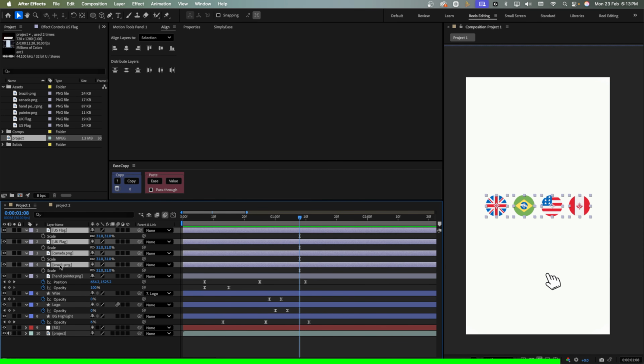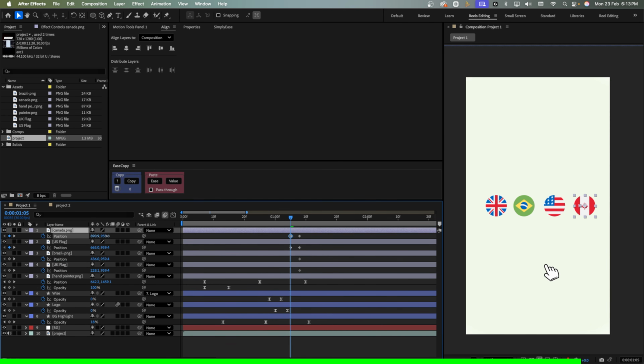Select all of them. Press P. Add a keyframe. Let's move a little earlier. At this point, let's select this one. We need to drag it a little to the right. This one. Okay, let me just firstly arrange them properly. US, UK, Brazil. Okay. So Canada will be out like this. Okay. Same thing for these two. It will be on the left. And the last one would also be on the left.